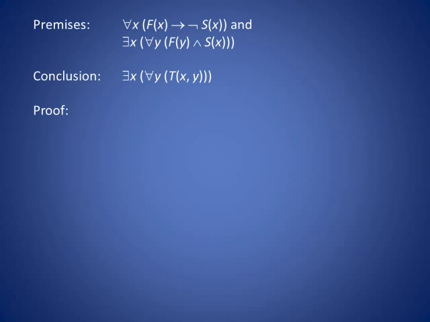To do so, we look at the two premises and, for the moment, ignore the quantifications. We see f and s in the second premise, and f implies not s in the first. Clearly, having f from the second premise would then imply not s from the first. But then we would have not s and s holding at the same time. Those would be our contradictory premises.